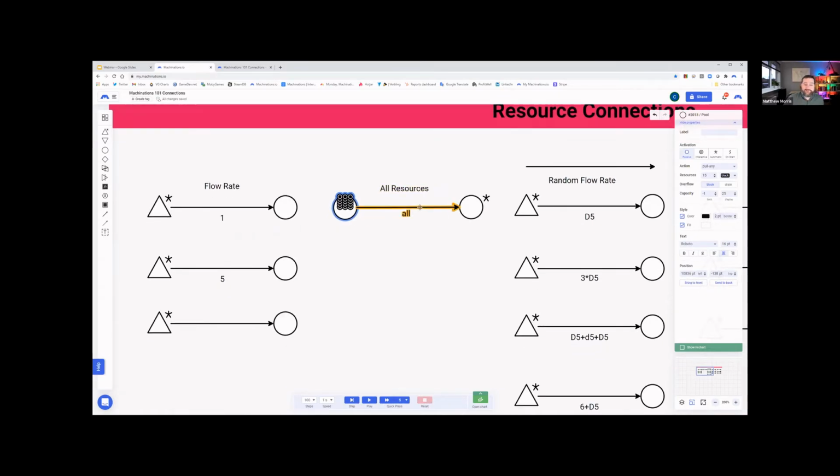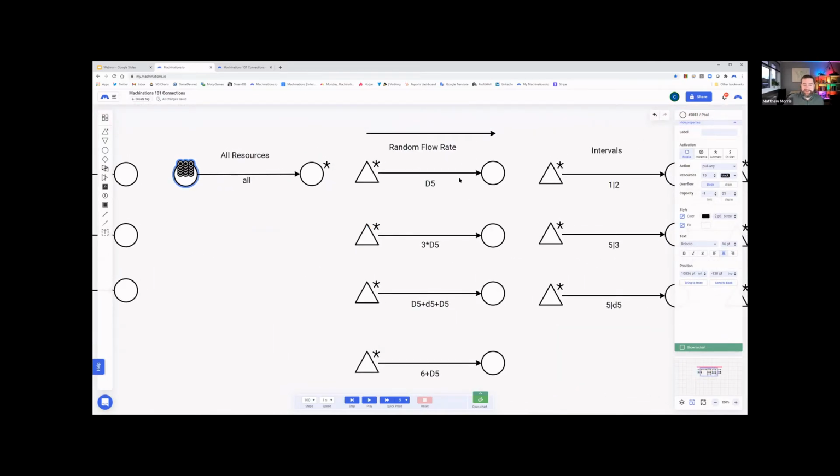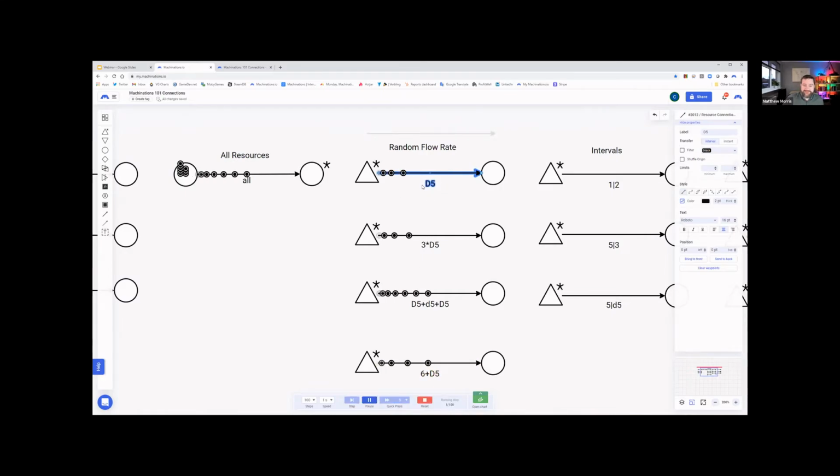As well as doing whole numbers, we can then start to use some different types of labels on these resource flows as well. Here we're using D5. D5 is representing a dice, so it's going to return a number between 1 and 5. So each step, it's going to send over a different amount of resources each time. We can multiply these. So here I've done 3 times D5.